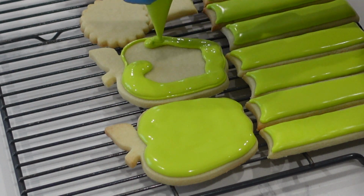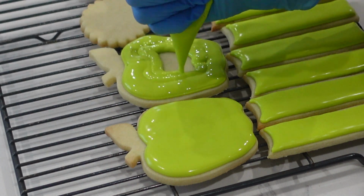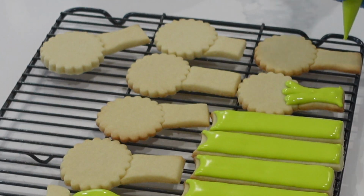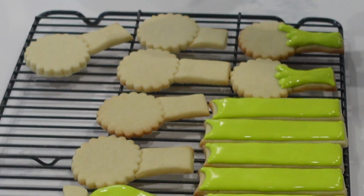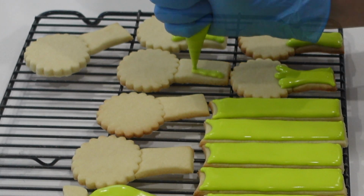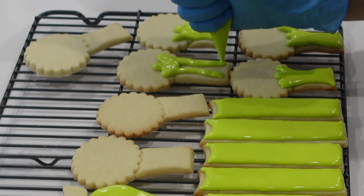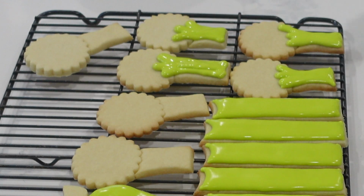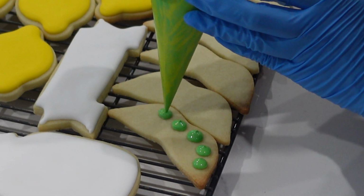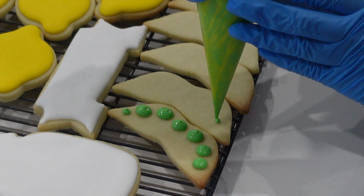Now you'll notice that I'm just going in and I'm base icing everything. This is generally my technique with most cookies. You'll notice here though that I am going to leave the broccolis blank at the top. I didn't have a broccoli cutter, so what I ended up using was a rectangle cutter, and then I smushed it together with this circular cutter. The circular cutter with the scalloped edge is a lot more circular, so I mushed it down.